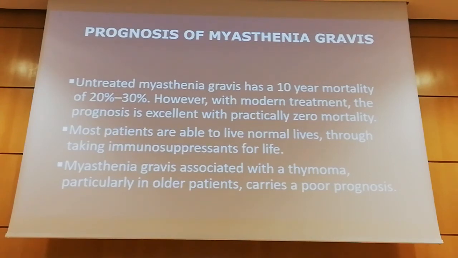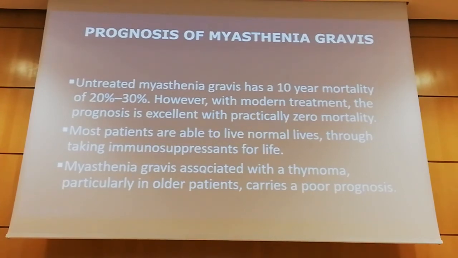And those patients with thymoma particularly will carry a worse prognosis. If you recall, there are two peaks of the disease, one in young and one in old. This is the same with a lot of other diseases. The disease that happens in older age will always carry a worse prognosis than when it is happening in the younger population, here and everywhere else. That's it. Told you, short and sweet.